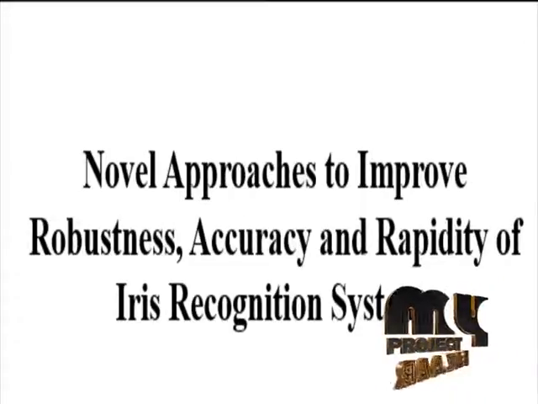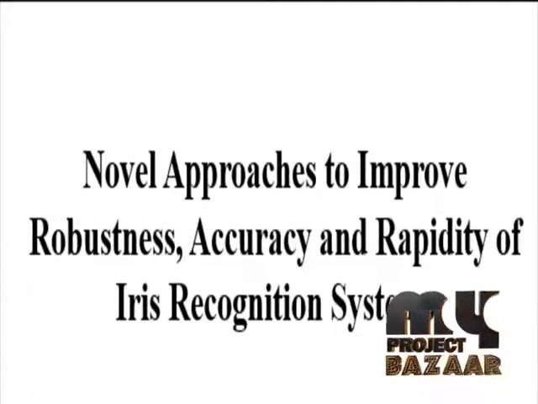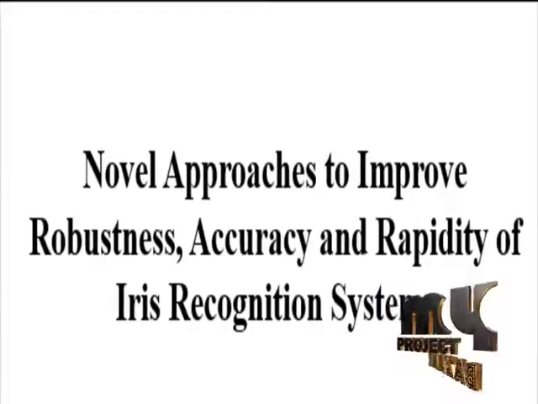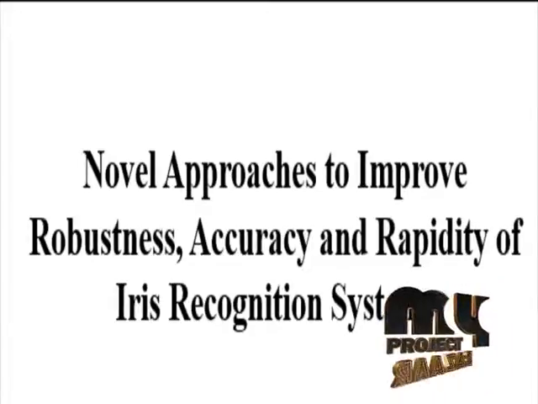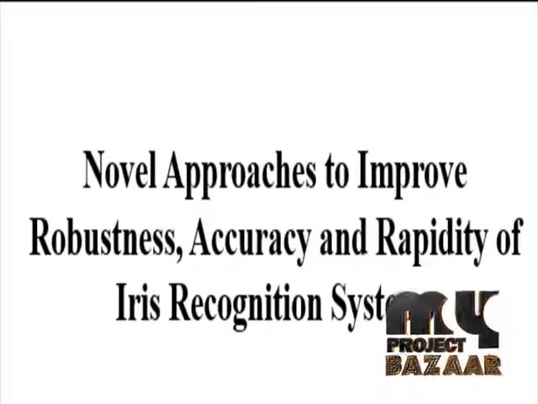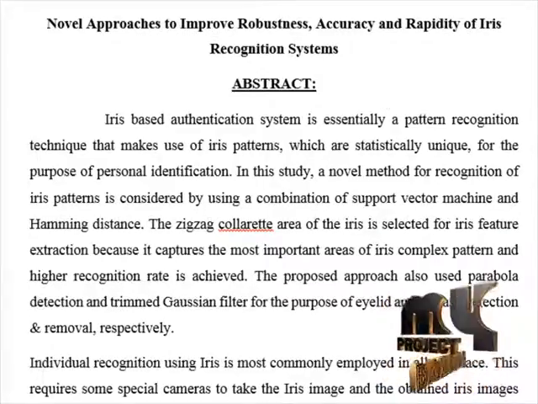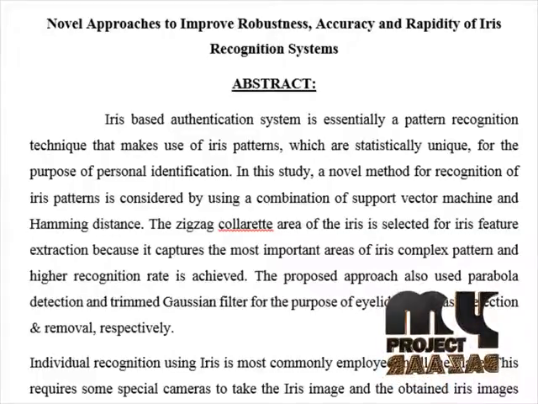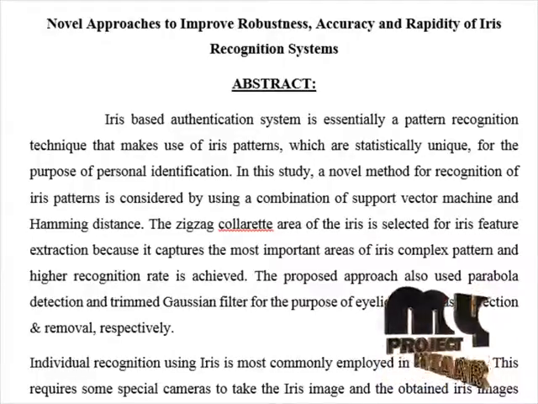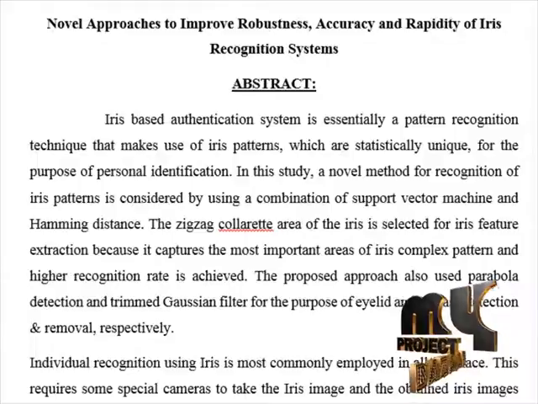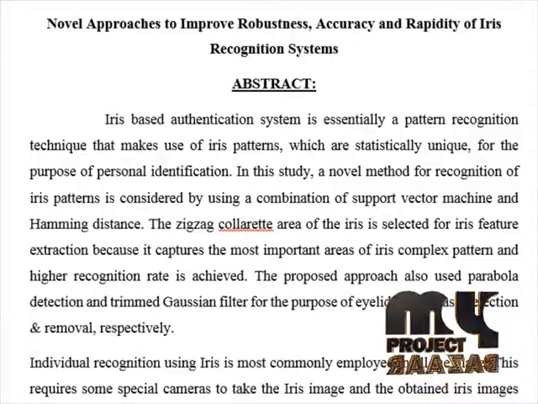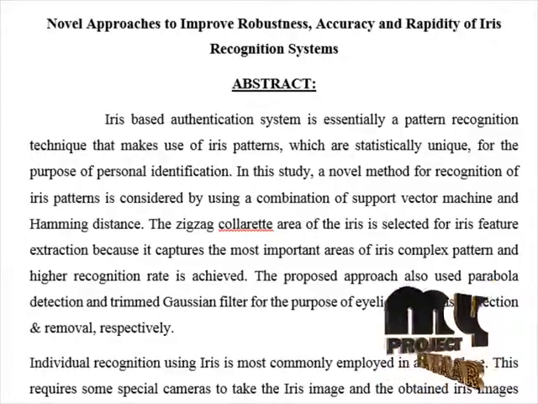Let me discuss the project: Novel Approaches to Improve Robustness, Accuracy and Rapidity of Iris Recognition Systems. Let me discuss the abstract of the project. An iris-based authentication system is essentially a pattern recognition technique that makes use of iris patterns, which are statistically unique, for the purpose of personal identification.